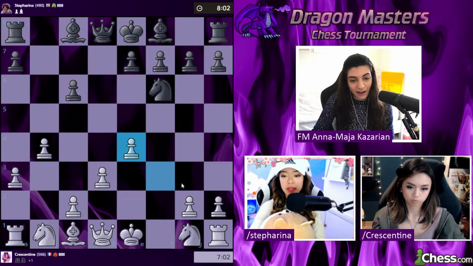Okay, she took with the F pawn. All right. She took with the F pawn. Makes a lot of sense. Ideally, you would not want to go to an endgame yet, you know? Like, when there are queens on the board, anything can happen.